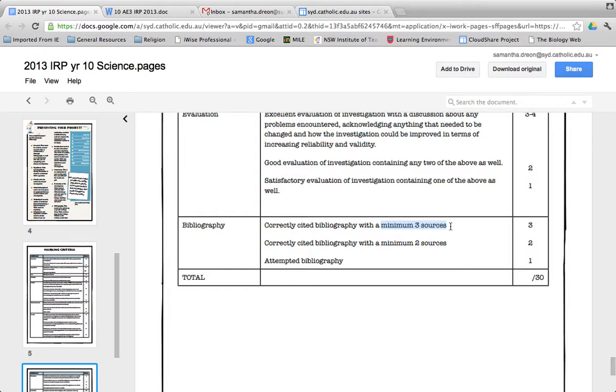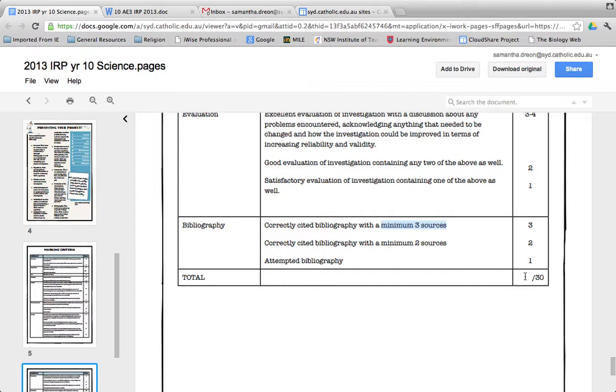Don't forget the library's got stuff too. You can use YouTube by all means. Things like Vsauce, Mythbusters, they all count. That's a valid source, so you can definitely include those, and I can show you how to reference YouTube videos and episodes of Mythbusters if you want, okay? So definitely come and see me about that. And again, straight up 3 marks for having the 3 sources written in the correct way. And if you use BibMe, you're going to get the correct way.